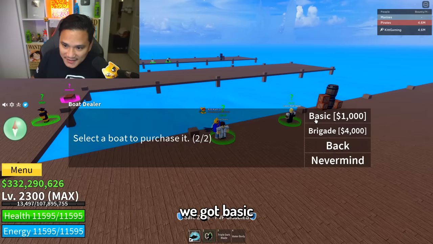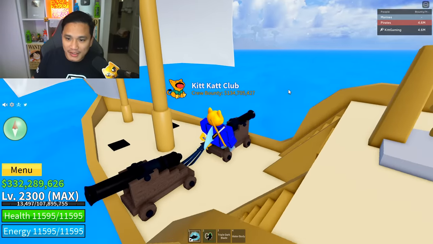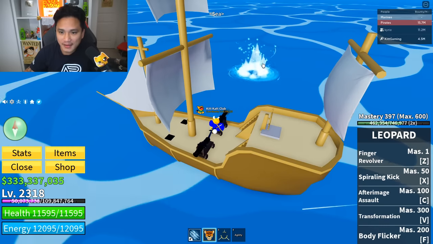We got Basic. The Basic has a cannon. So let's check out the cannon too. Cannon, if you click on the water, it shoots. Or if you click somewhere else. Okay, this is the Basic. Same thing. Did the cannon change?